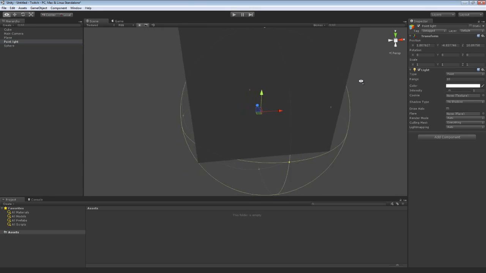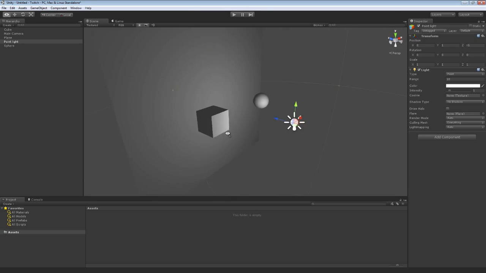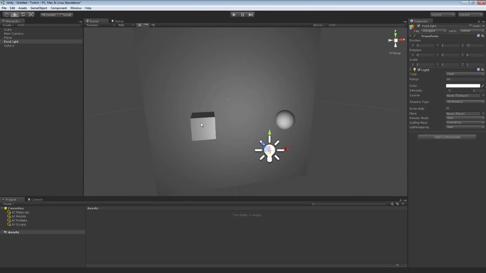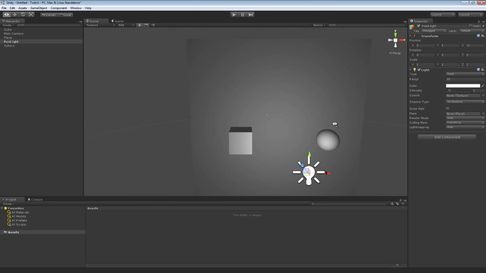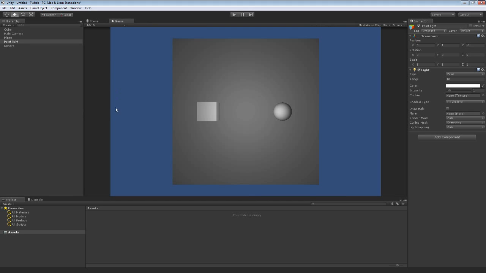And I get a point light added to my scene. Of course, it puts it back there. So I'm going to put it at, let's say, 0, 1, -5. There we go. So we have this point light, okay? And it is illuminating our scene. And if I come to the game mode here, we can see that's kind of what it looks like. So we get this point light.